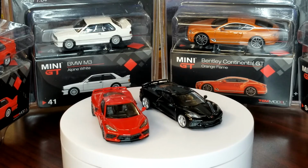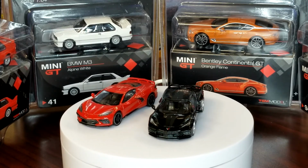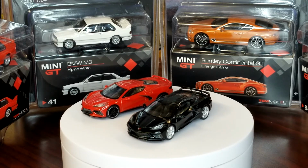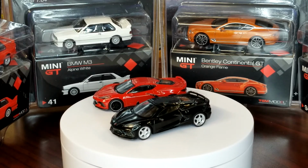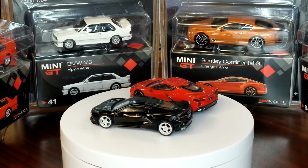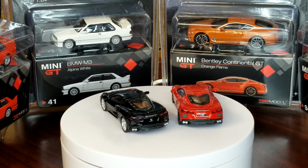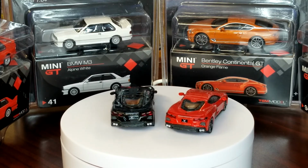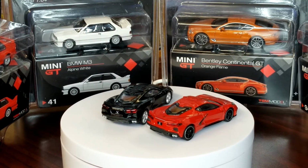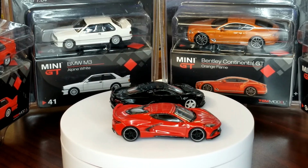I really can't wait until the crazy versions come out and then people start modifying them. MiniGT is making the C8R, I believe. Pretty sure. Can't wait for that one to come out. Put that next to the Bentley Continental GT3. They're also doing the Ford GT race car. Going to be ridiculous. Have our own little mini race car diorama using MiniGTs. It's pretty funny.